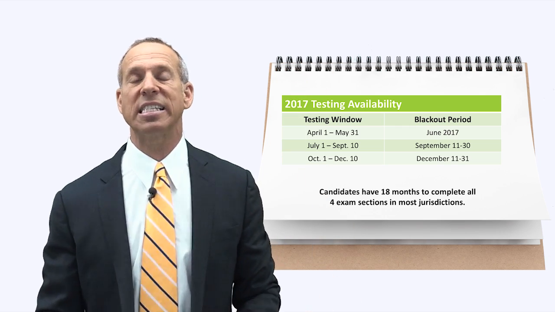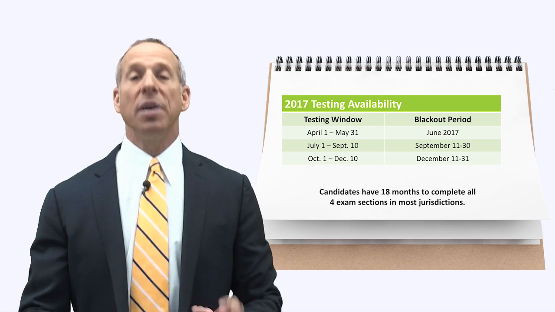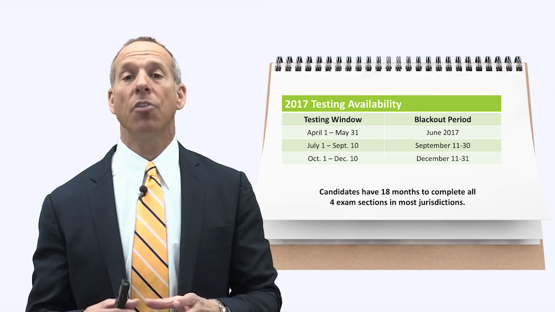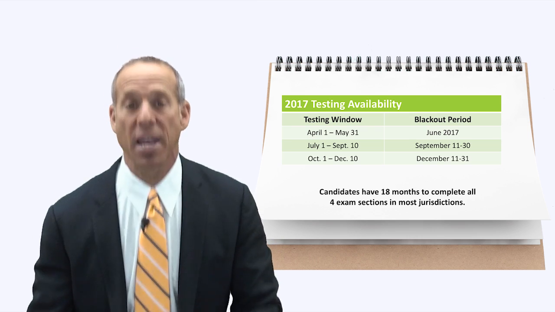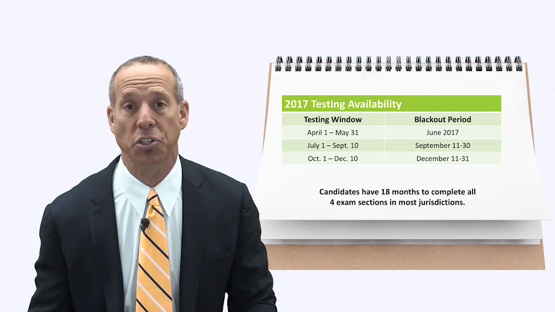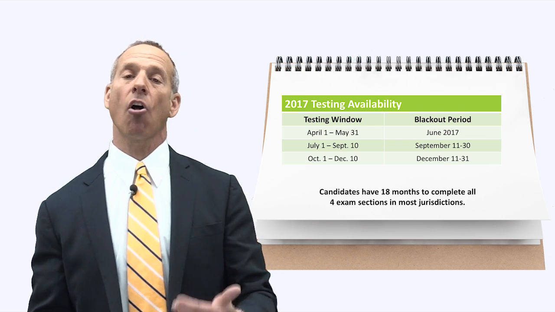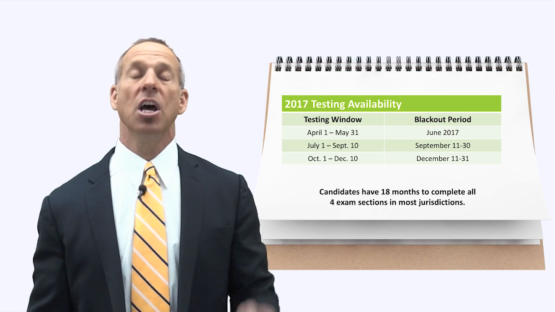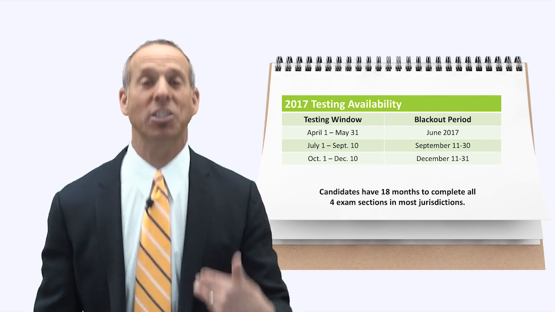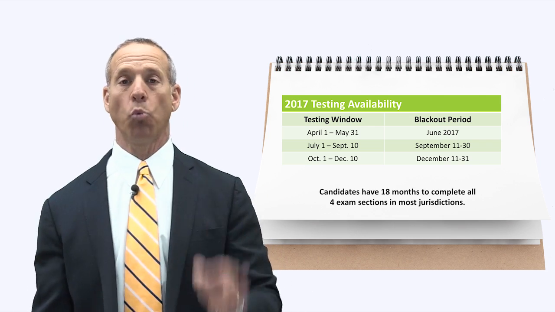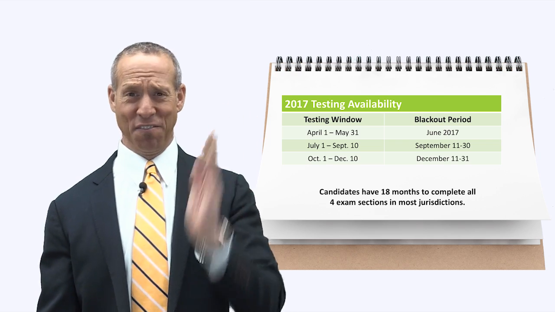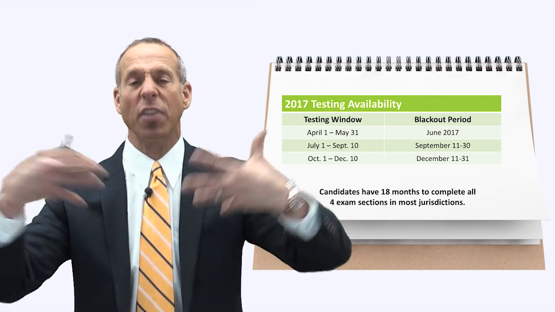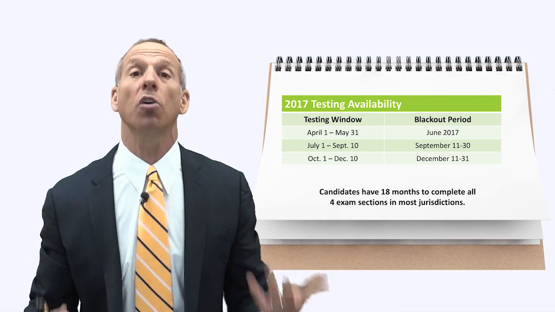For the 2017 window only, because it's a new exam that has some changes, April, May, they're giving the exam, but the window shuts May 31st. There's no exam in June of 2017. Then July, August, September, back to the 10th. But here's the big catch. If you take it in April, May, you won't get your results until August. They won't release scores till August, I believe 15, 16, 17 of 2017, because they want to collect all the exams to make sure that they wrote a fair exam.